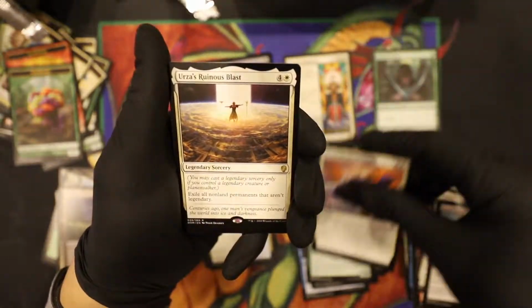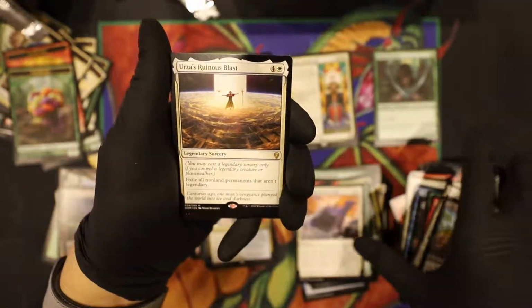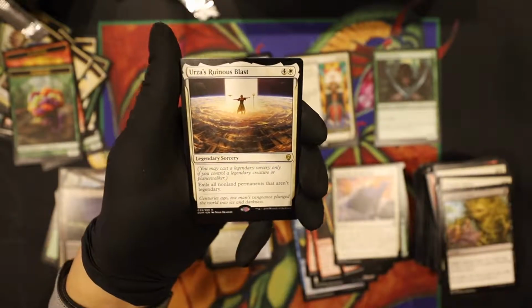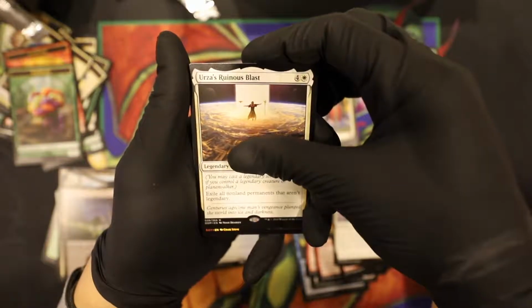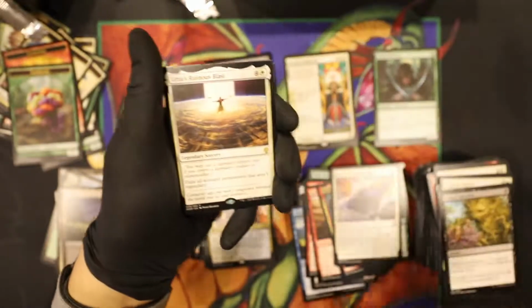Fungal infection. Board the Weatherlight. Oh, yeah, Weatherlight's a mythic in here, too. It's like $1 or something. Bam! Urza's Ruinous Blast. Hey, this got Urza's in here. That's only 69 cents. Dang. Is that foil? It's a foil mythic. I thought you were just going to bust it out.